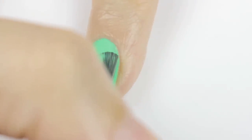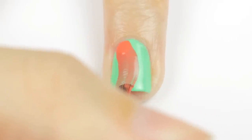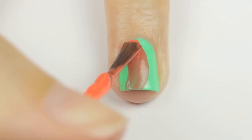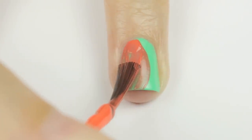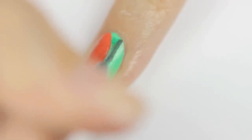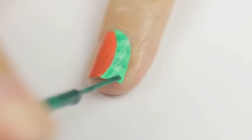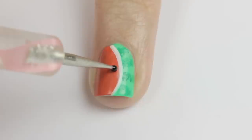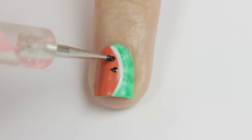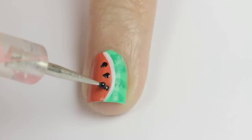Next up is the watermelon design. Begin by painting your nail with a bright green polish. Once that's dry, swipe a coral polish down the middle of your nail and give it a slight curve. Fill in that side with the coral polish. If it's not opaque, just add another layer to increase the opacity. Next, use a dark green striper and join tiny strokes together to create some thick stripes. Make sure that you don't have too much nail polish on your brush while you do this. Then separate the coral from the green by using a white striper. Finally, using a dotting tool or a toothpick, add three black seeds. To do this, dot down and lift up a little bit while pulling the polish outward. Practice on paper first if you need to. And that's it!